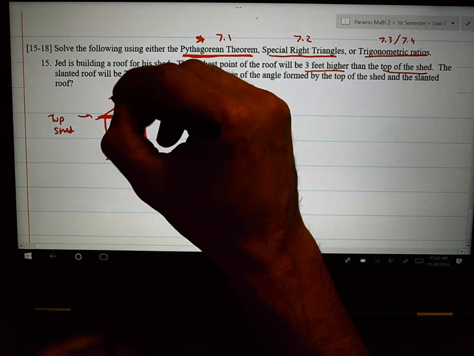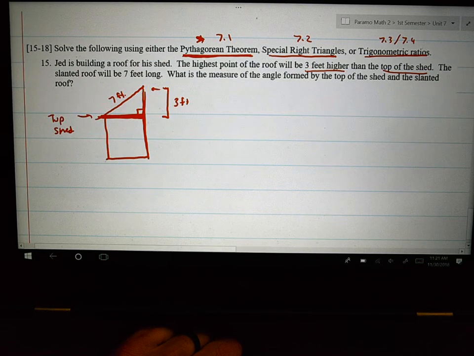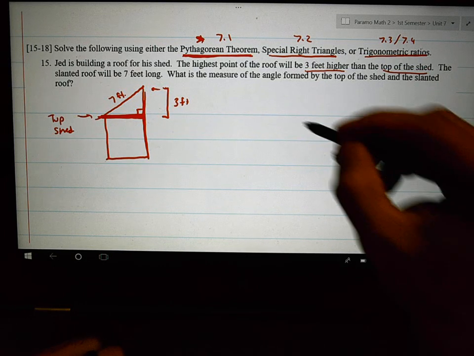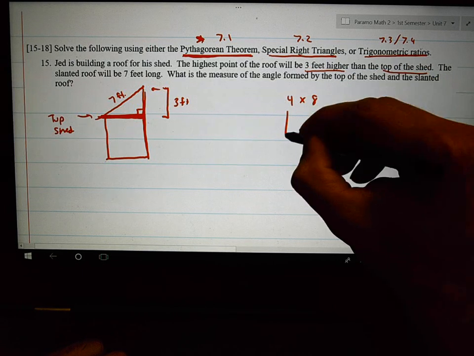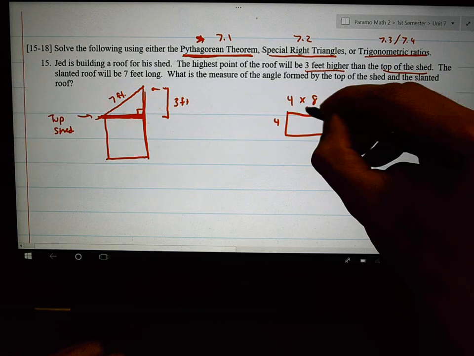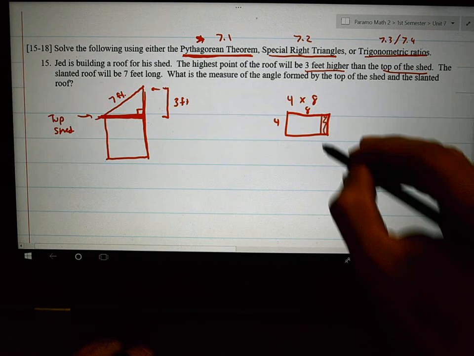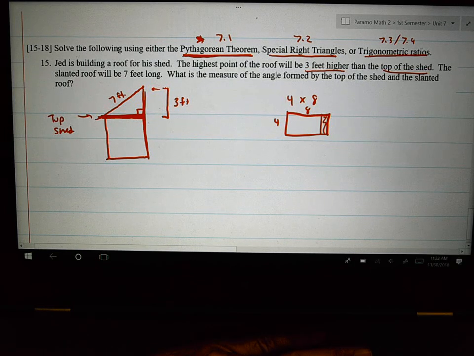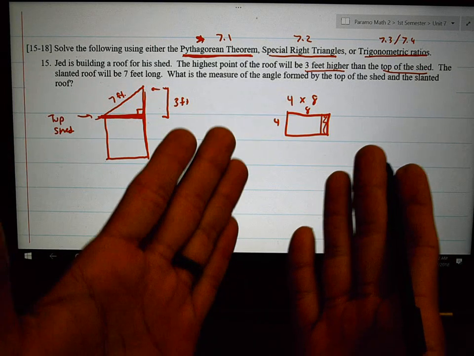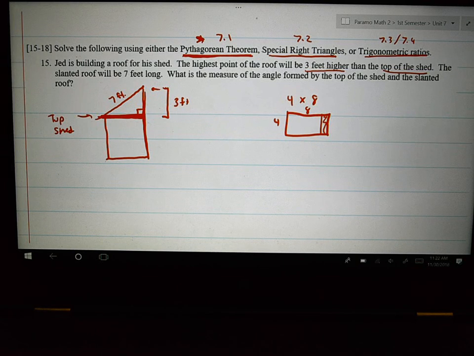He's wasting some wood. I say that because those of you who've ever been to Home Depot, when they sell sheets of wood, they sell them by 4 by 8 feet sheets of plywood, 4 feet by 8 feet. If he's going 7 feet, he's wasting wood. Look at that. I guess he could use it for another project. But if you're designing one of these and you're thinking about building your own, maybe you should do it in increments of the 4 by 8, right? Just so you think about that kind of stuff. Because someday you might own your own house, and someday, instead of you paying somebody to build your shed, maybe you'll do it yourself. Maybe. I don't know.